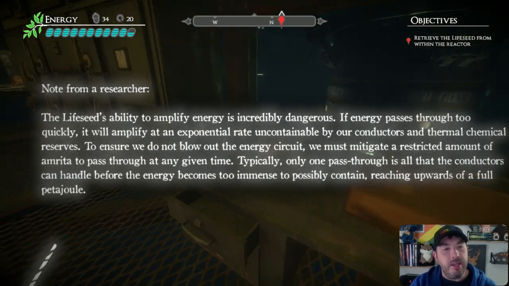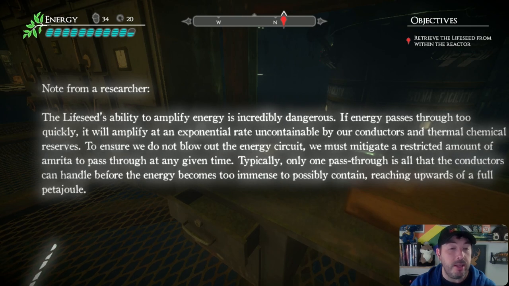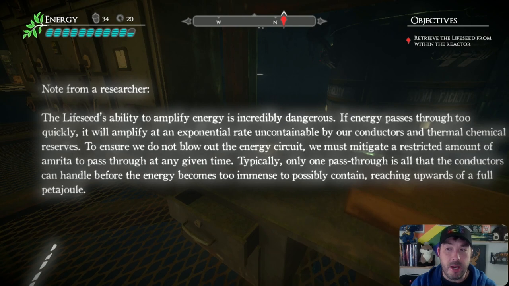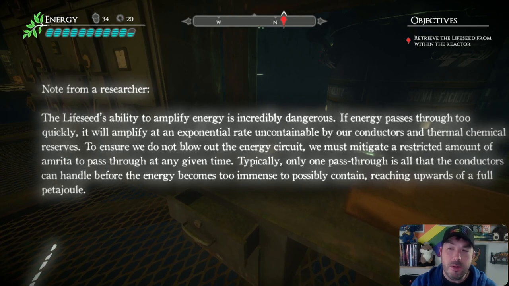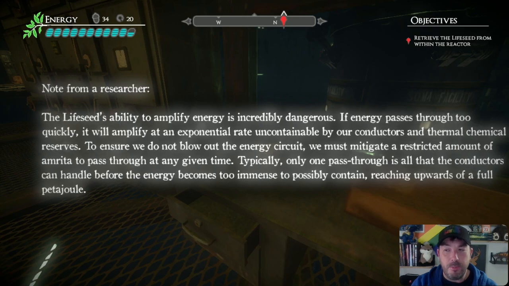The Lifeseed's ability to amplify energy is incredibly dangerous. If energy passes through too quickly, it'll amplify at an exponential rate uncontainable via conductors and thermochemical reserves. To ensure we do not blow out the energy conduit or the energy circuit, we must mitigate a restricted amount of Amrita to pass through at any given time. Typically, only one passes through is all that the conductors can handle before the energy becomes too immense to possibly contain, reaching upwards of a full petajoule.